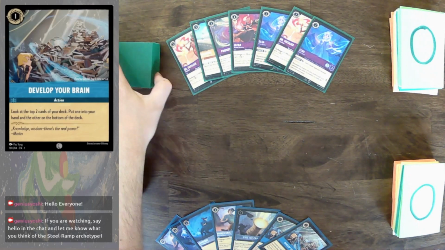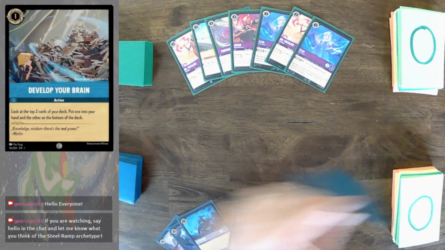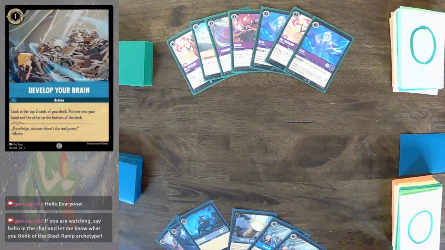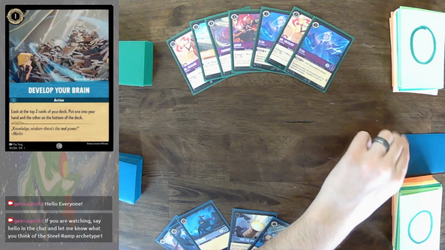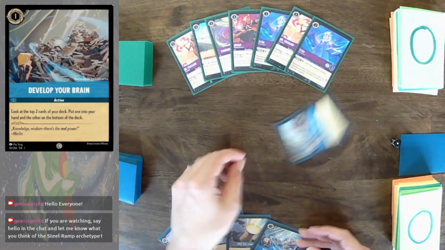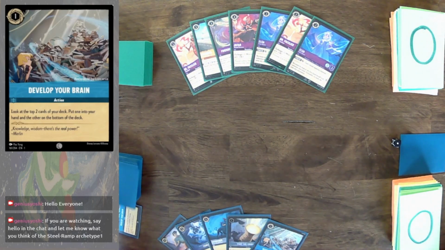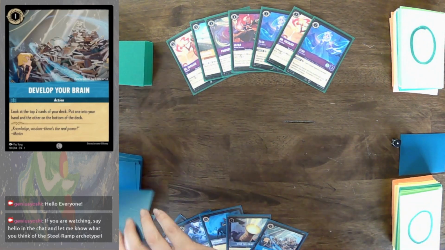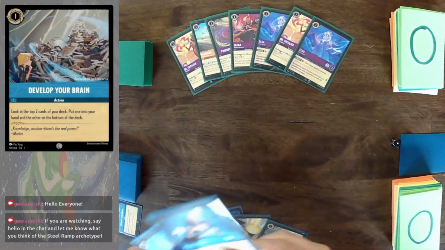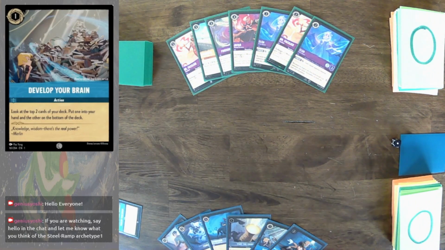We go first. So first we will ink Prince Eric, knowing that I don't really want to play Prince Eric. Well, I don't want to play 2 Prince Erics. Bring us to 1 ink, and we will Develop Your Brain, trying to find that ramp spell. Look at the top 2 cards of our deck, which are Mickey and Cerberus. We will take the Mickey, send Cerberus to the bottom.